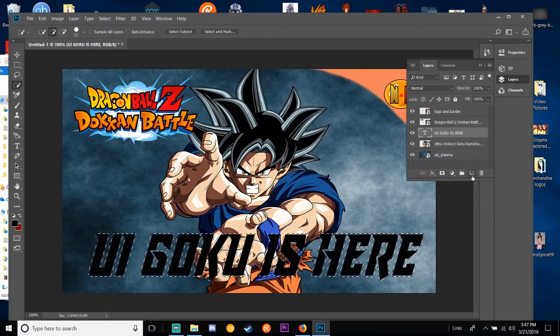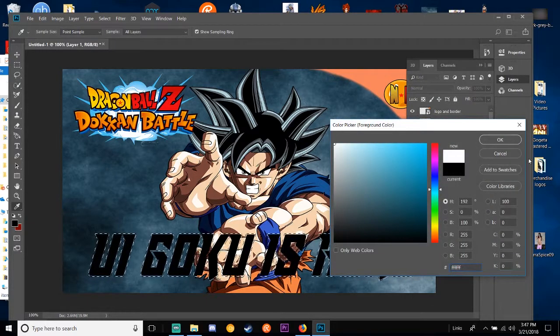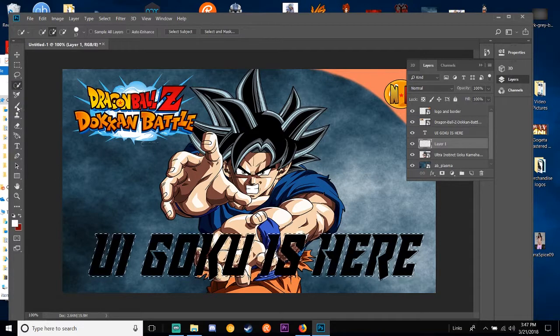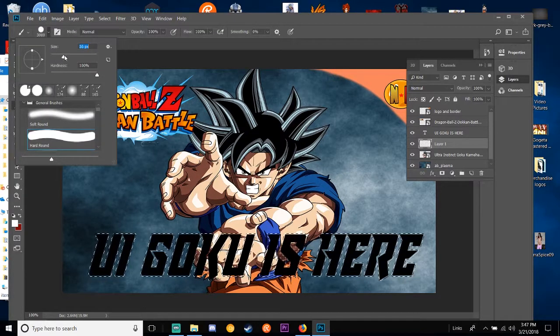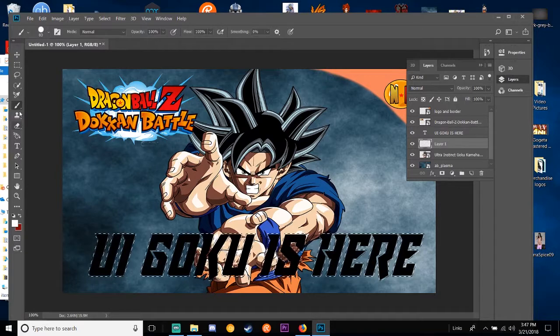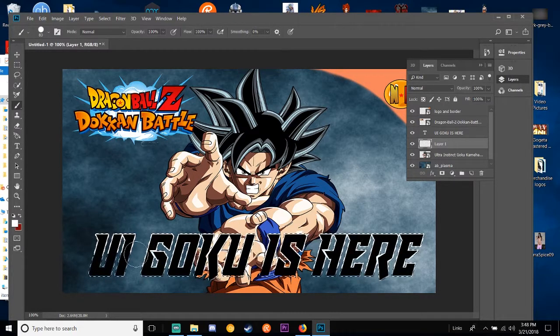We're going to add another layer, and you'll see why I do this. We're going to go down and choose a different color. Let's choose white. You can do anything you want, really. Then you want to click the brush tool, and we adjusted the size down to 83 and selected the color as well. We're just going to color in. And as you can see, the background of the words, easy as that, right? And there you go. That's how you make a really simple, easy thumbnail.